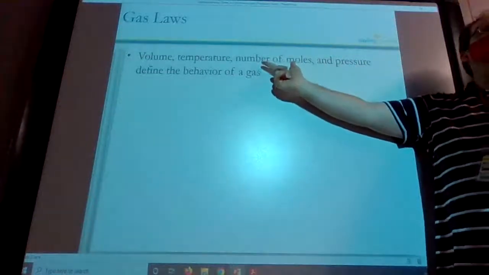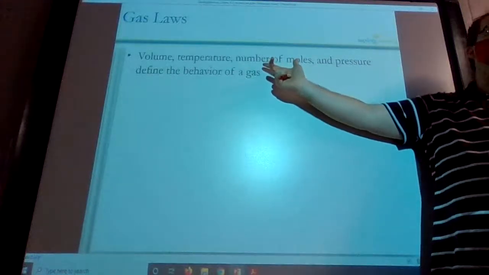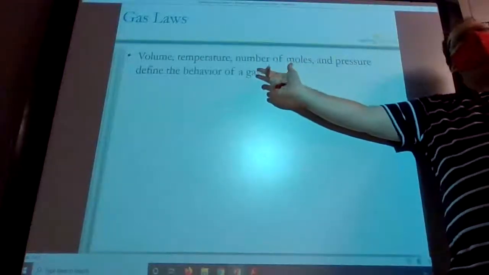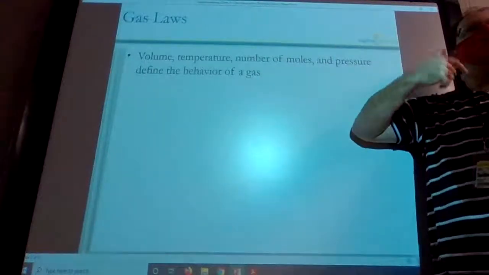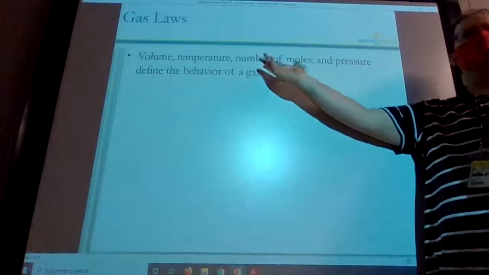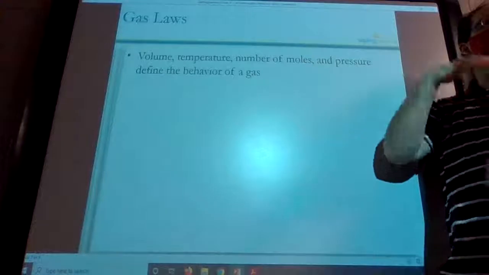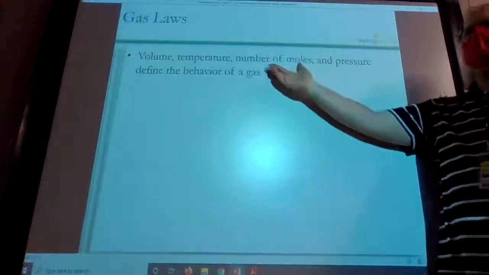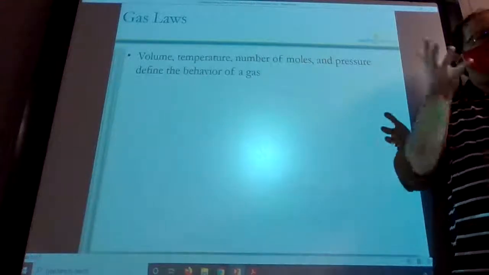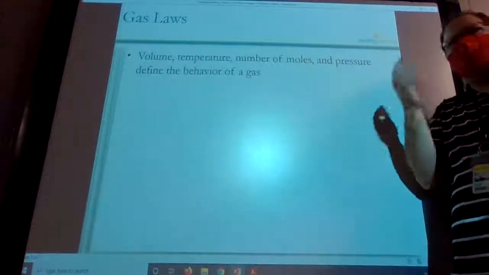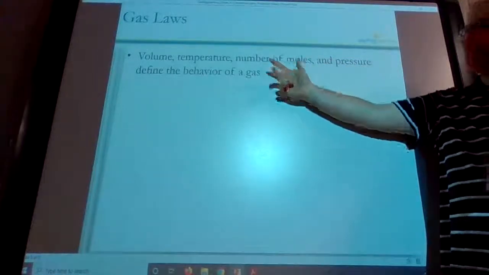Number of moles, which if you remember, moles is literally just a count of atoms. So 1 mole has Avogadro's number of atoms inside of it. So when I tell you how many moles are inside the balloon, I'm telling you literally how many atoms are inside the balloon, which is a better way to do weight, because we started with weight. And as we kind of saw with the scale and a balloon, it's hard to weigh air. It's hard to weigh a gas, no matter what it's contained in. So the number of moles is going to be a better way to present that.